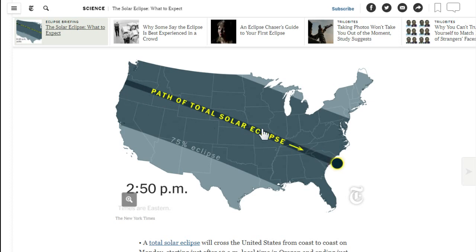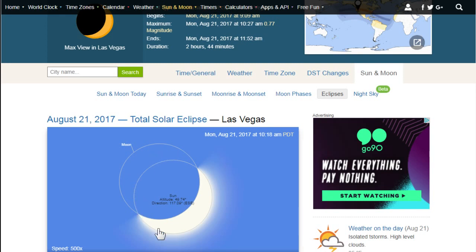If you're in that path, the moment people in Vegas are seeing this thing aligned partially, you will be seeing it aligned totally. Now, people in Vegas who are seeing this alignment that's not fully in alignment, it's kind of a MasterCard symbol, or a little bit more than a half partial alignment.